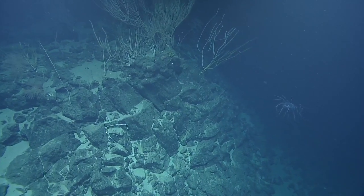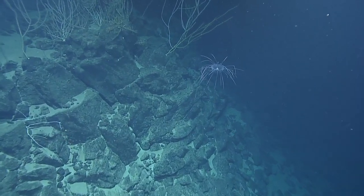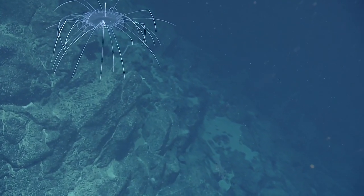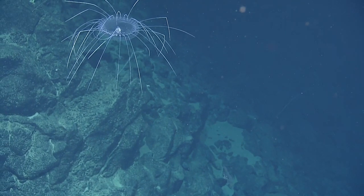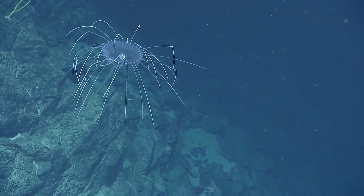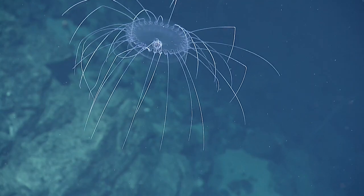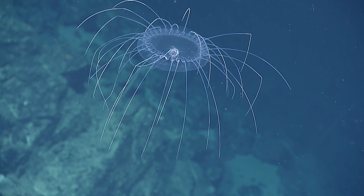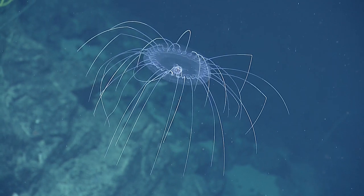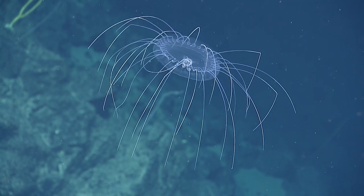Whoa! Oh wow! Get him, push on in here, please, Dave. Is that what do they call it, a firework jelly or something? I don't know if it's that. Cool looking jelly. Super cool. Can't stop watching it. Nice focus, Dave. So cool. That's really nice.